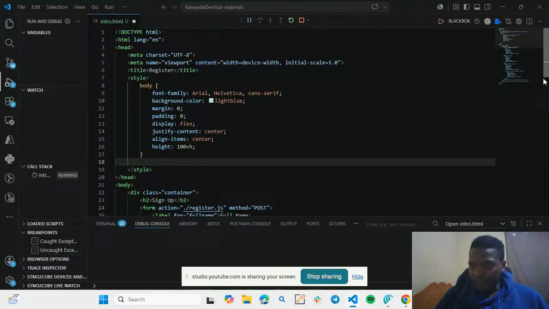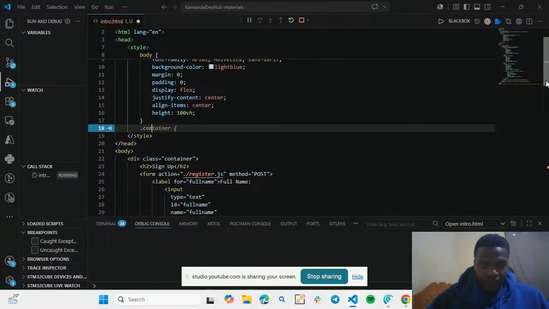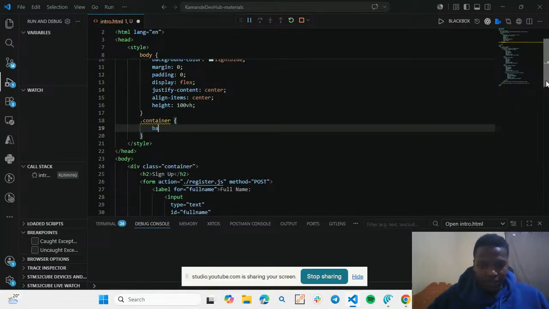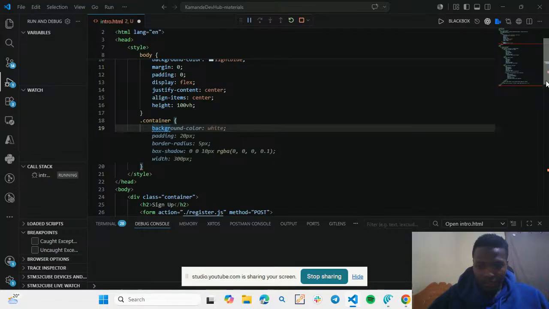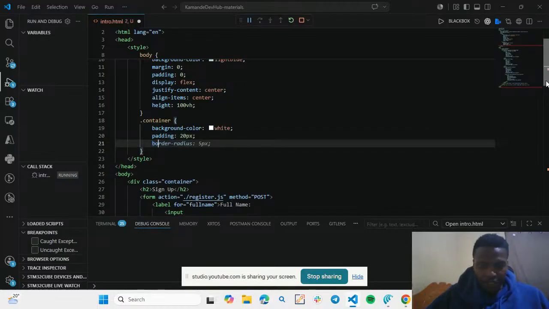We had our div here, which we named container. So we have the div container. We also style it, so we give it a background color of white. And then we give it a padding of 20 pixels. And then we give it a border radius of 5.